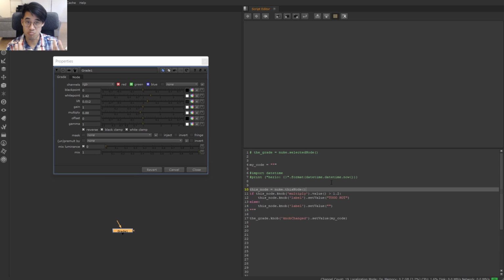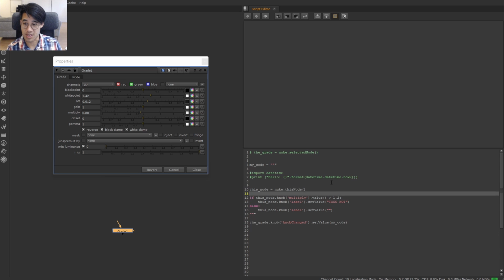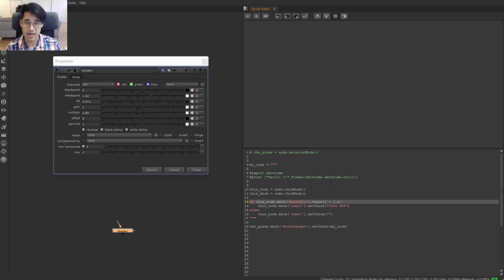So we can actually do literally what we just said. Just nuke.thisKnob. In the context of a knob change callback, I believe in a couple other places, but this is the first thing that comes to mind. There is also this knob, which is exactly the same as this node. This node is, what node am I running on?